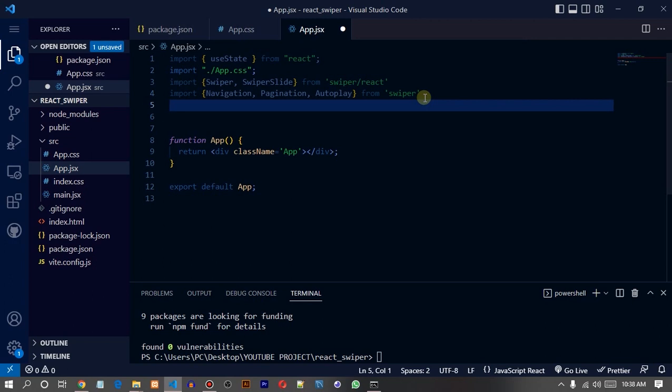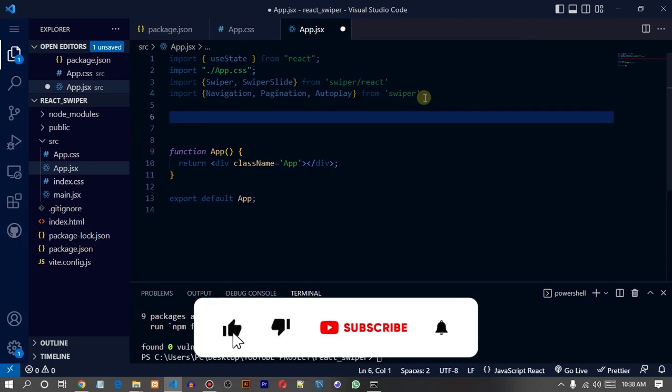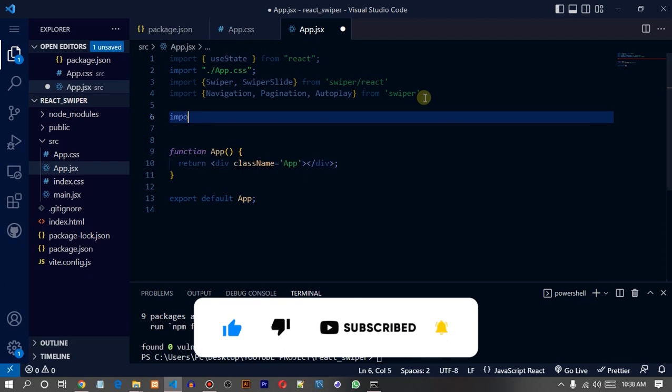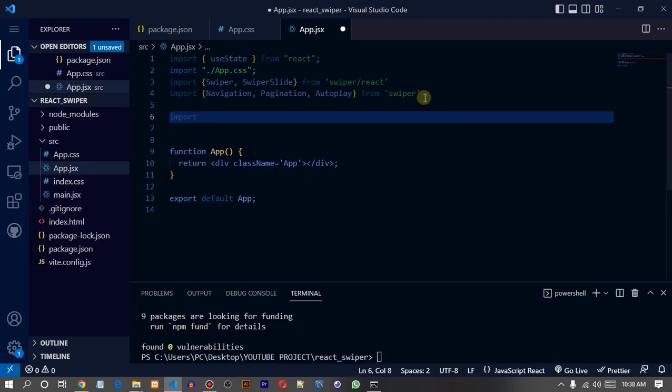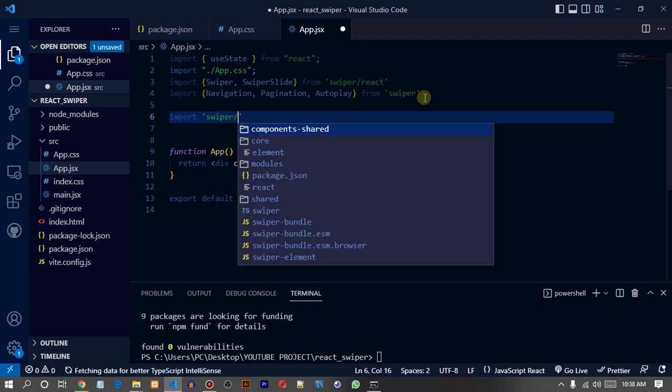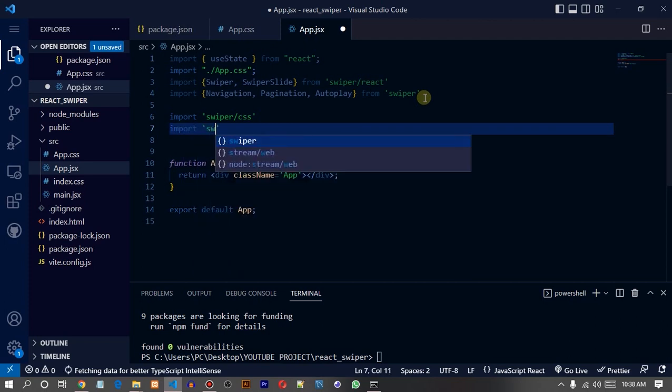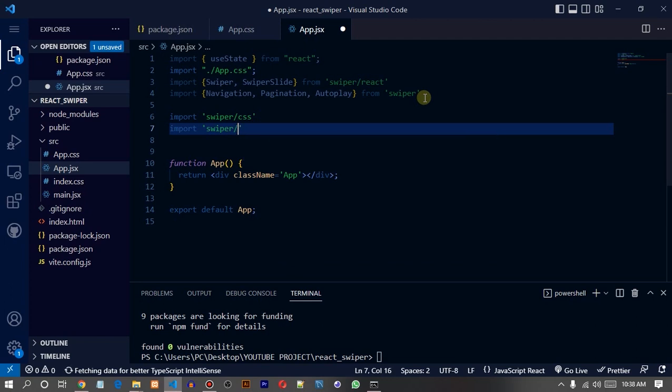So I'm going to import some CSS also for this: swiper/css, then swiper/css/navigation.